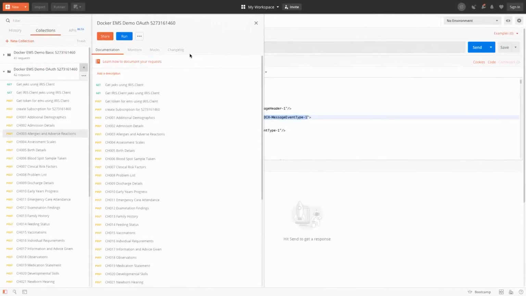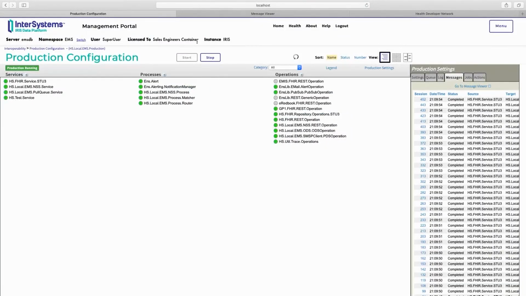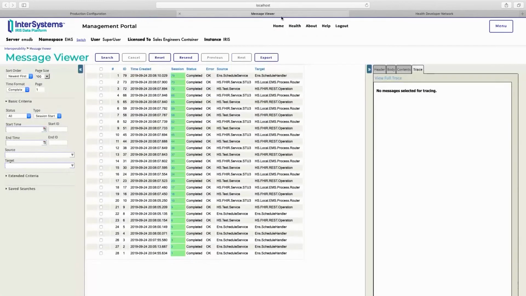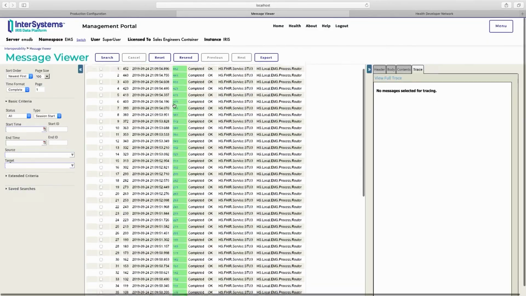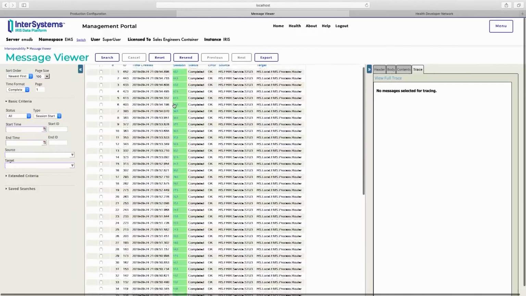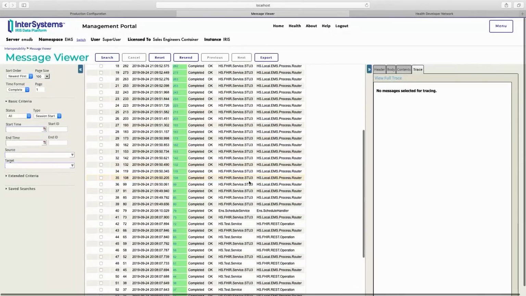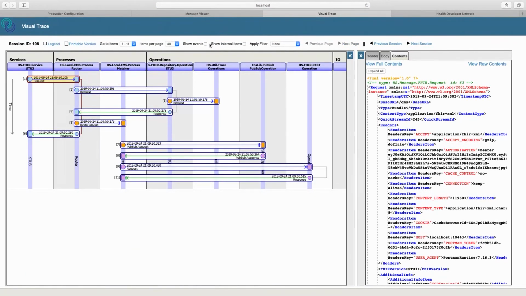And then I can go and look, if I can find which screen I'm on now. Look at the messages. I've already got it open, haven't I? Reset that. And I now have all of the FHIR messages that have been sent through to the event management service. So let's pick one, go and have a look at it. And we've got lots of events tracing going on. But that's the message. We've got the FHIR request coming in.